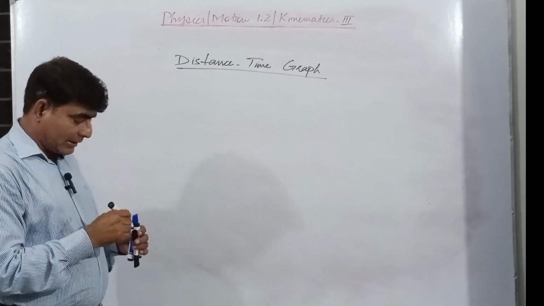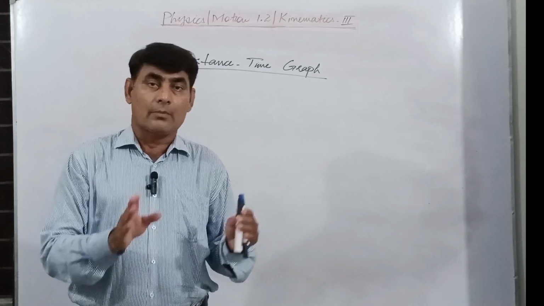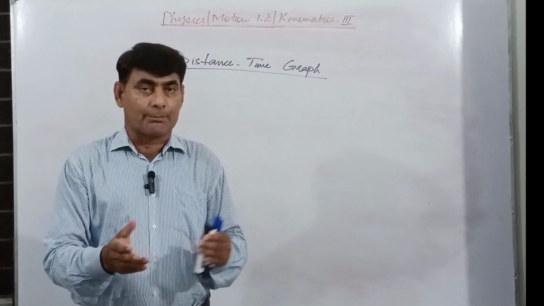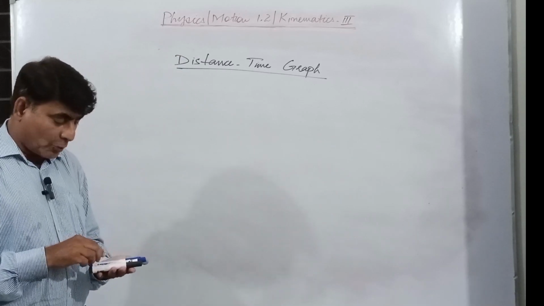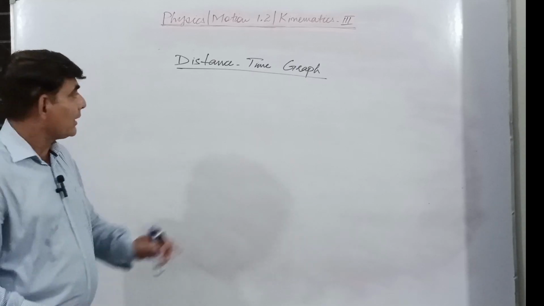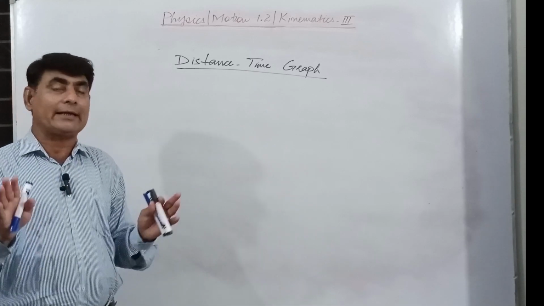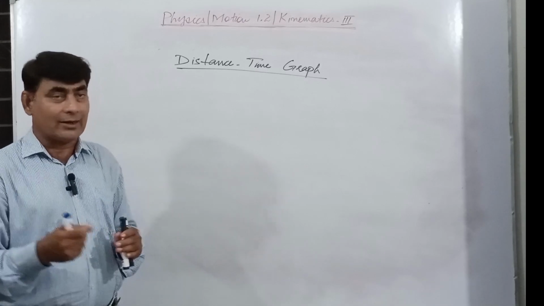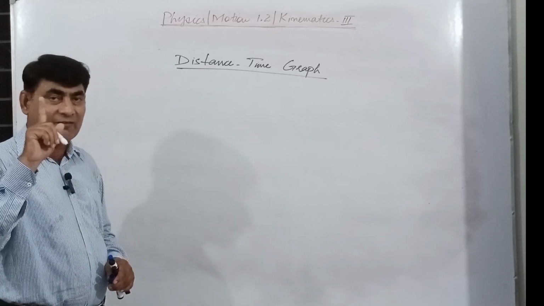Now in the distance time graph we will complete this topic in some points. After taking different steps we will complete the topic. So the first point is we always consider time along the x-axis as it is an independent quantity. Time never depends on other physical quantities. Now distance along the y-axis. So you have to remember the first point.